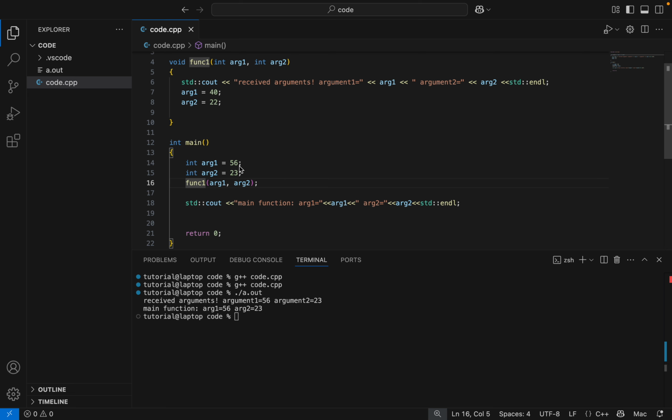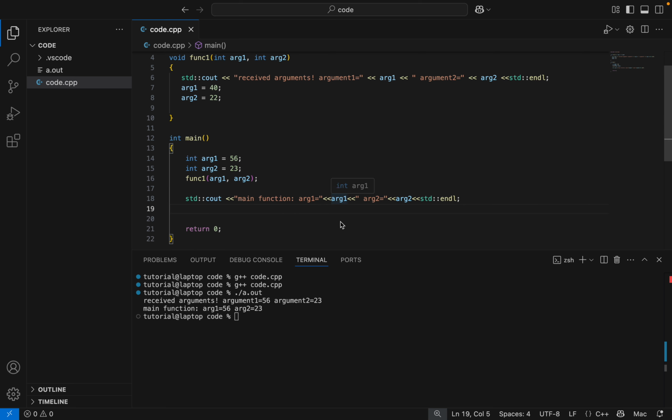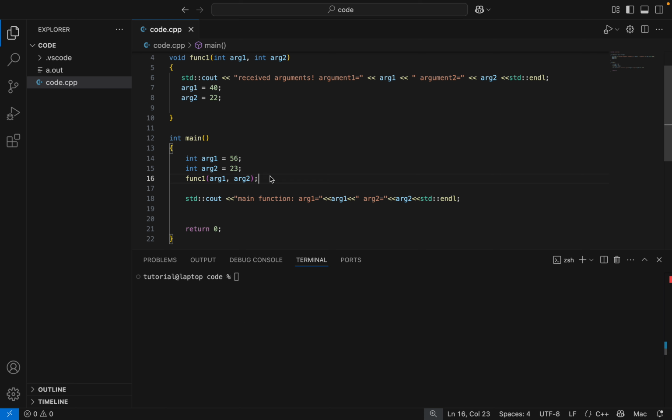So the 56 and 23, these two arguments were passed to this function, and inside this function the modification was made, but when you came back here and printed again, the value has not been modified. So this is an expected behavior, so we need to know how C++ works here. There is a concept of pass by value and pass by reference.